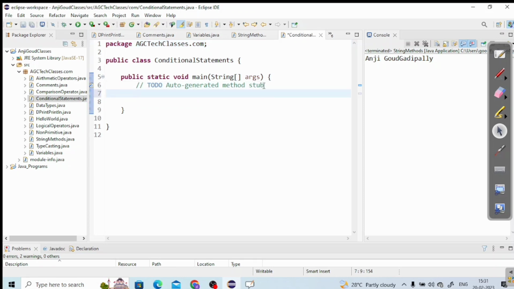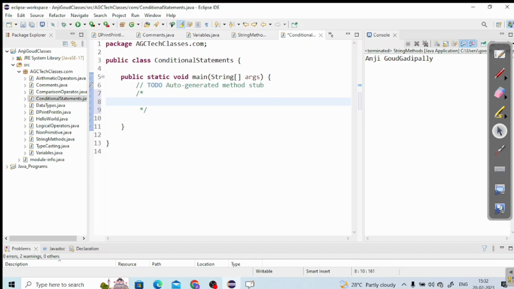First, we already know the syntax for the if statement. I am writing the syntax for the if statement again. I am using a multi-line comment here. You can use your multi-line comment.